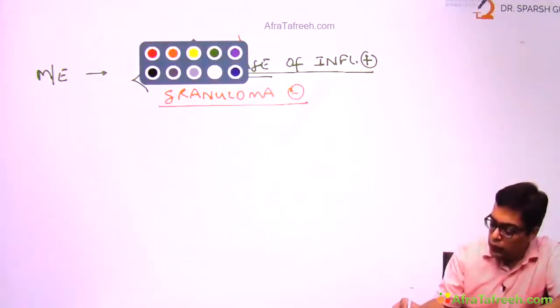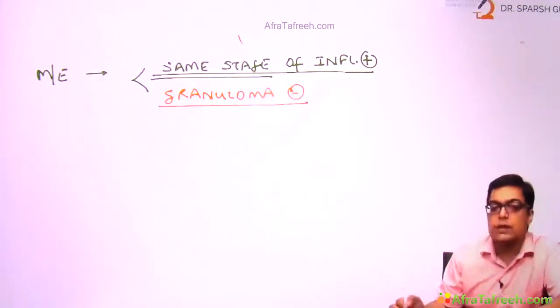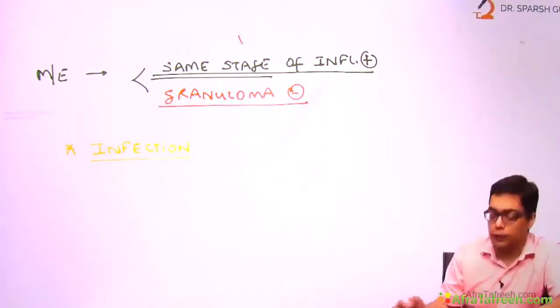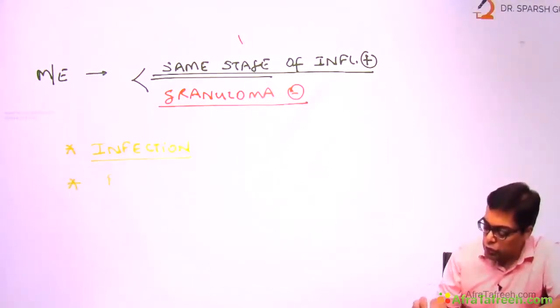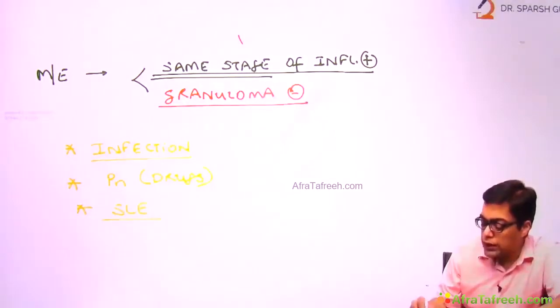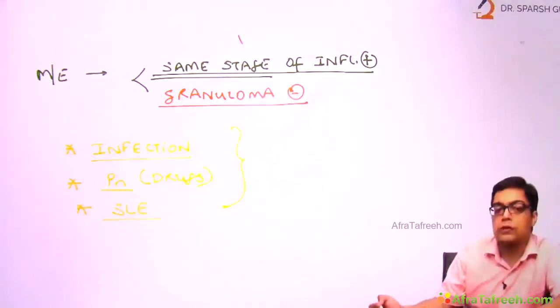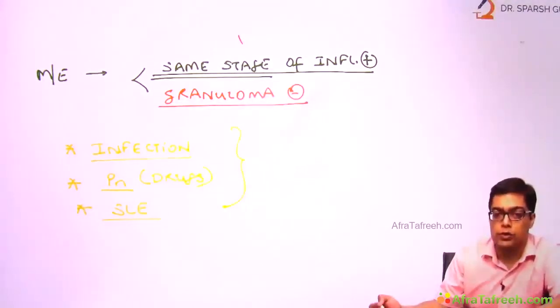The other important thing that we need to be familiar with regarding this kind of a disease is the association with certain etiological factors. It can be seen with certain types of infections, maybe streptococcal infection, can be seen with administration of antibiotics like penicillin, and it may be seen as a component of autoimmune disorders like SLE. So these are the etiological factors that we associate with the development of microscopic polyangiitis.